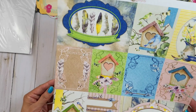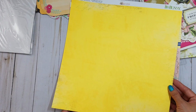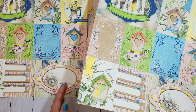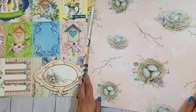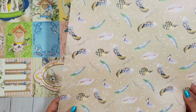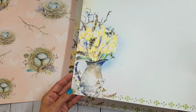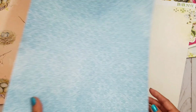And this one, like I said, I got through Amazon. Here's the back of this one. It's just pretty. This is a good one for spring as well. So here's the other one. And then this is the one with the eggs, with the nest. Really pretty. And here's the back with the feathers. So that's the same. And lastly, there's this one here. Isn't that cute? So pretty. And look at the blue in the back. Just gorgeous.